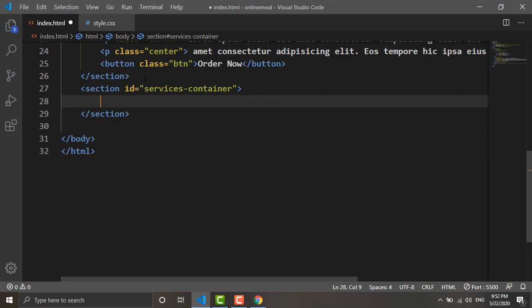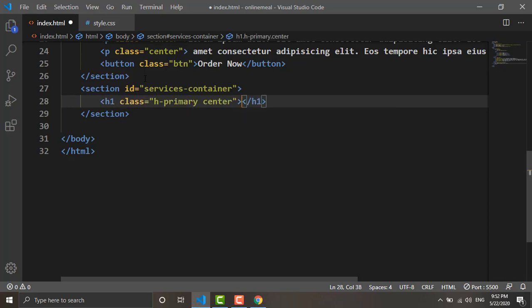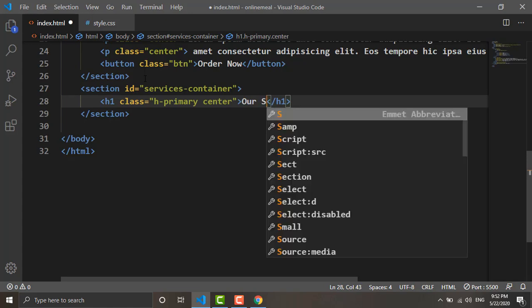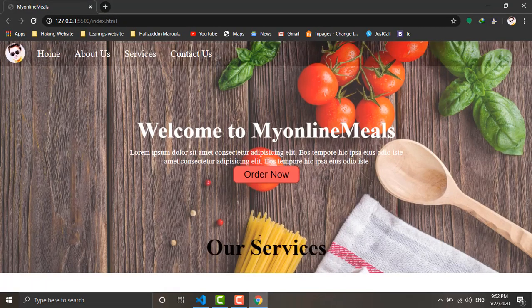Inside this container I will write heading 1. So I will say h1 dot h-primary dot center, and I will say our services. Control S. Let's see now. You can see services is added. Why did it come into the center?